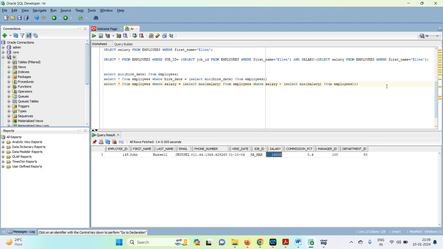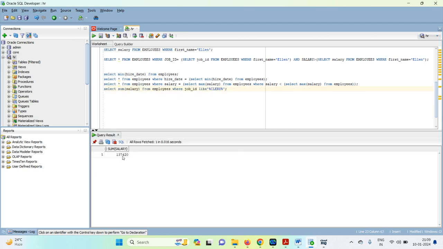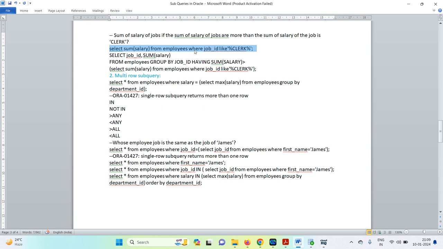We find first the sum of salary of those having clerk. The clerk total is 1,37,420, all the clerks' salary. Then I want to find the jobs and the sum of salary from employees, group by job ID, having sum of salary greater than, select sum of salary from employees with job ID like clerk.